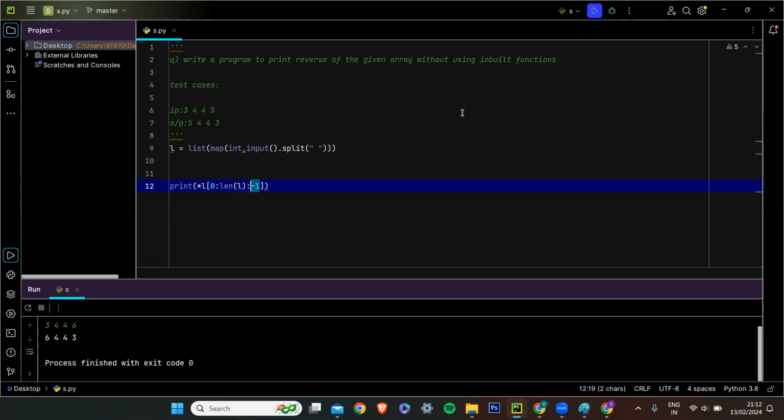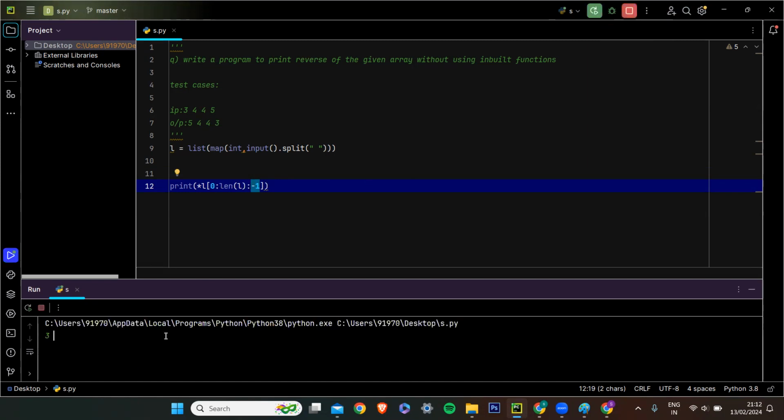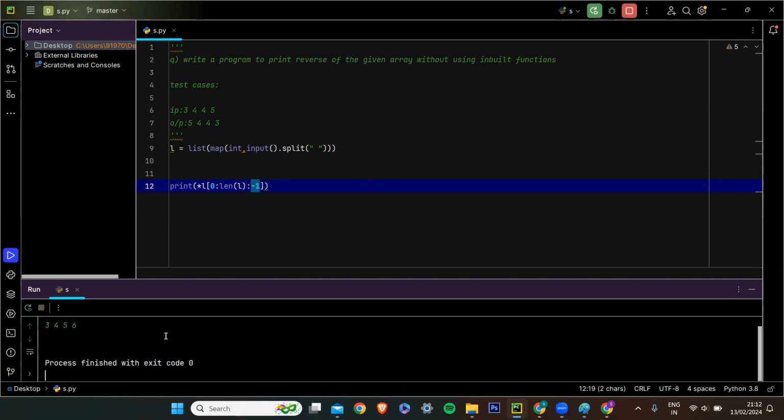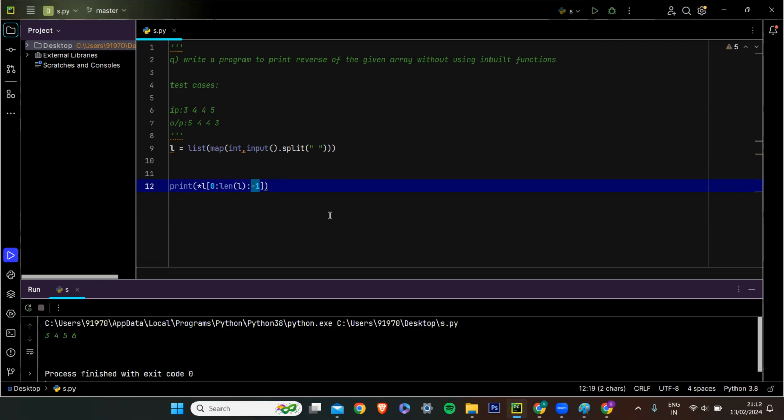You can even run and check. So 3, 4, 5, 6. We haven't got anything. Since we are running in reverse order, where do we need to start? At the last index. What is that? Length of L. And where do we need to stop?